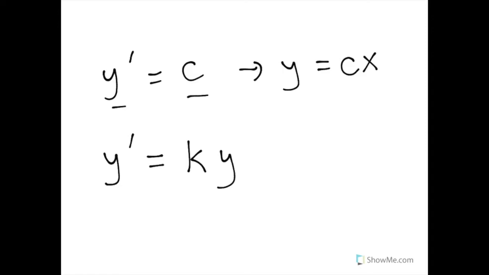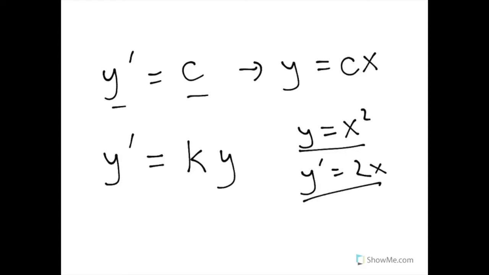Let's just try, for an example, to pick a random y value and see if that's going to work. Now that's probably not going to work if I just grab one. But let's use something like, does that work if y is equal to x squared? In order for us to figure out whether this is going to work or not, go ahead and find y prime. That's 2x. Plug in y where you see a y in the equation. Plug in y prime where you see a y prime in the equation. Do you get a true equation or not?